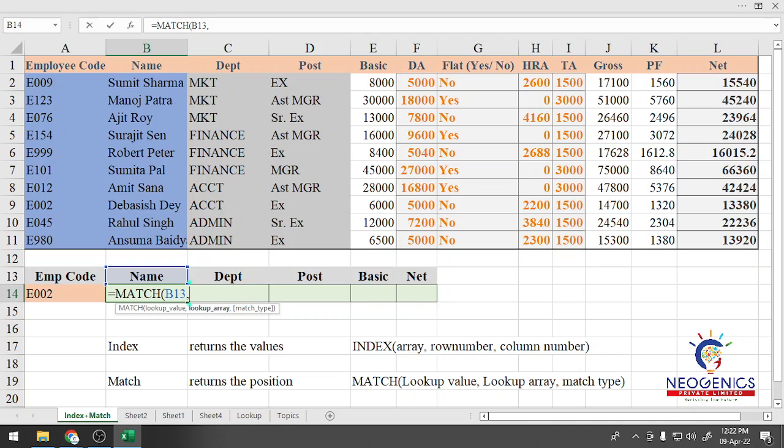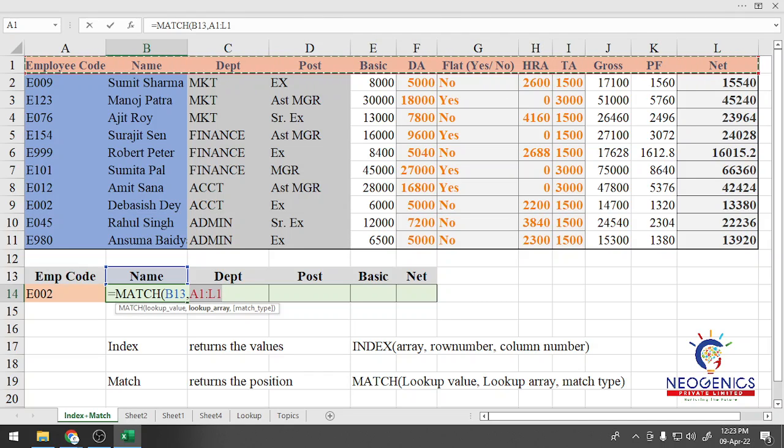I'm selecting only the headers from employee code to net. While using match, you need to select either a single column or a single row, not a range.